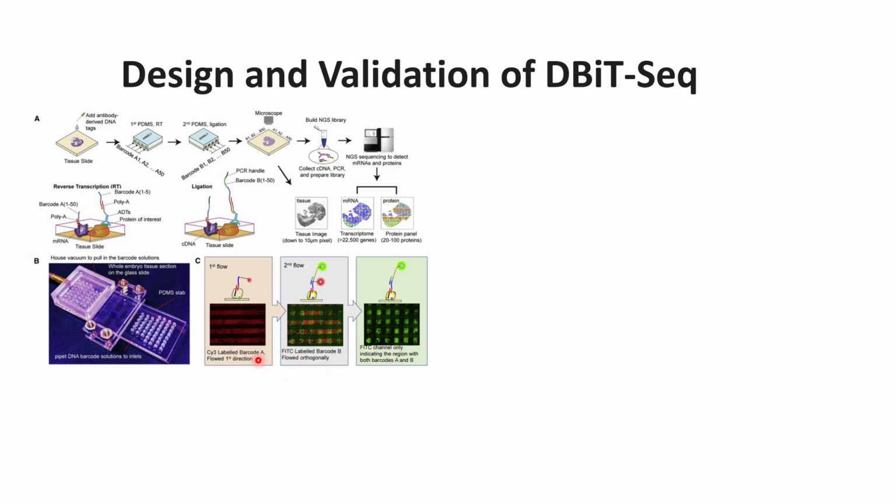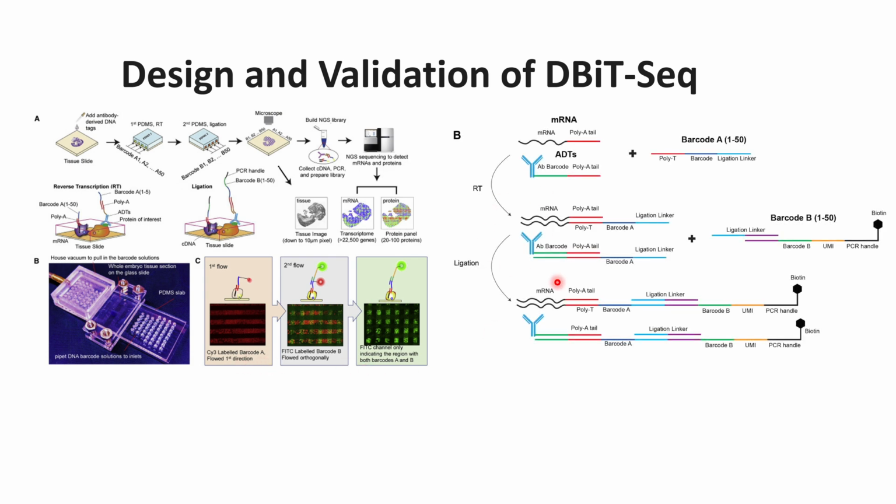How this ligation occurs, we can understand through this simple diagram. The mRNAs present within the cells contain poly-A tails that stabilize the mRNAs. Using this characteristic of mRNA, barcodes are designed that contain poly-T tails, the barcode, and the ligation linkers. And since this tissue slice is already stained with 22 different antibodies against 22 different proteins, each antibody has a different barcode and also a poly-A tail. These antibodies bind to the protein, and the poly-A tails bind to barcode A.